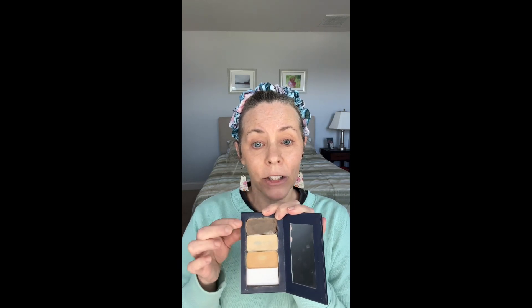Just because I apply my makeup in the order that I apply it in does not mean that that's how you have to do it. I encourage you to try it many different ways and figure out what works best for you. But if I've color matched you, I've likely recommended things for your foundation, highlight colors, and a contour color. The makeup comes in these little tins — you slide the tin top off and pop your tins in here. All of the tins are metal and the compacts are magnetic so it will just stay in there.